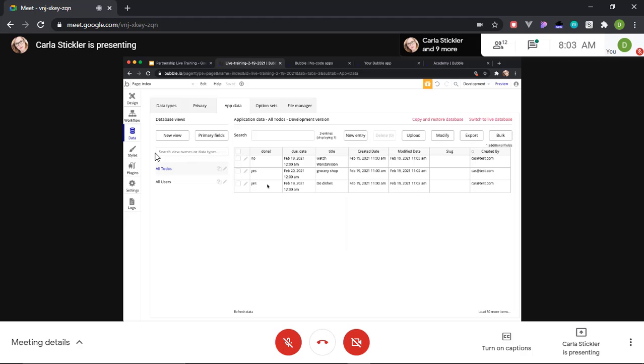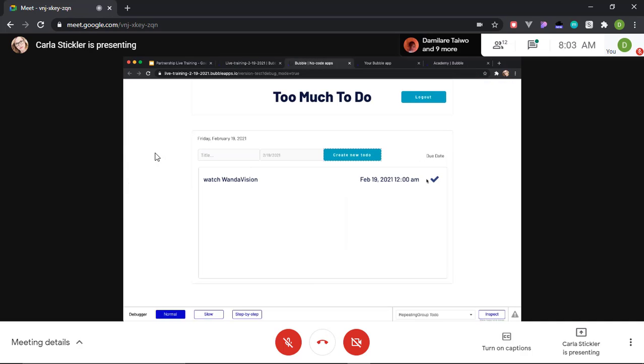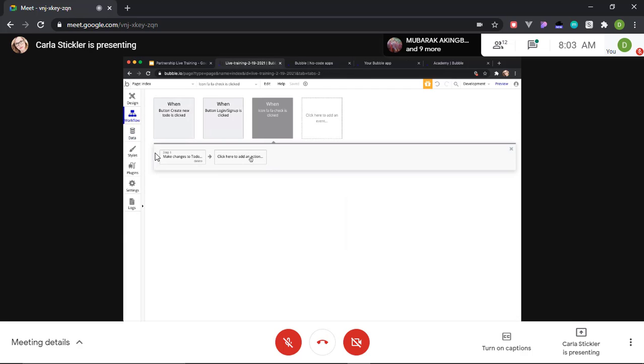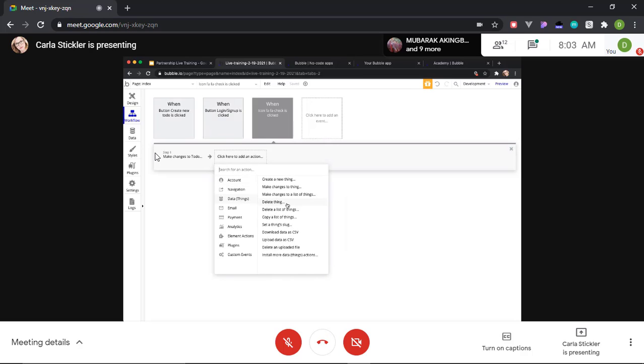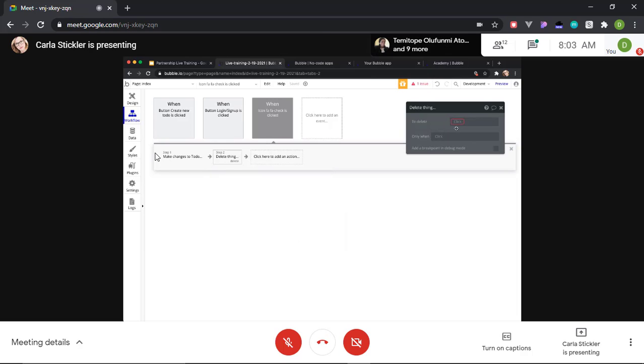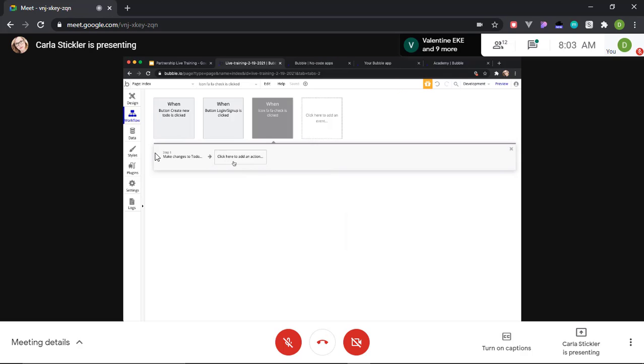We're updating it. If we wanted to delete, we could add maybe another icon here that's a trash can. And on that trash can, we could add an action to delete the item. That workflow here, you can see under data things, we have delete thing, and it's just as simple as adding a delete thing action. You say thing to delete, current cell's to-do, and that's going to remove it forever from your database. We're not going to add that here because we don't want to remove our to-dos, but that would be how we would do a delete if we wanted to delete something from our database.